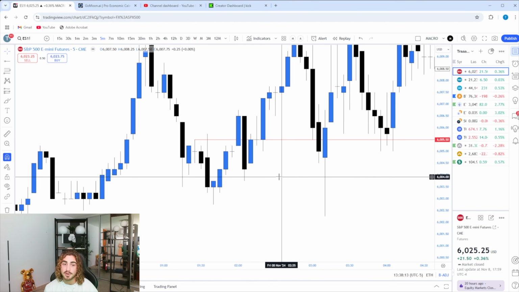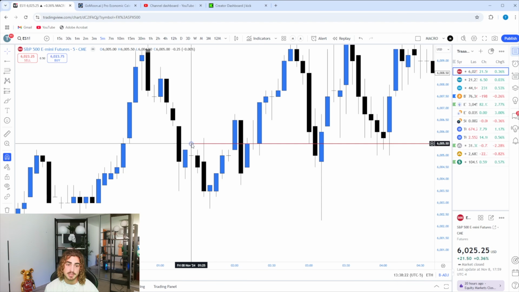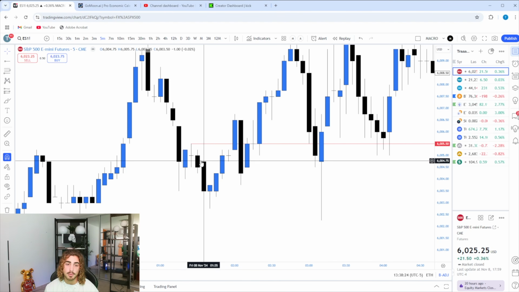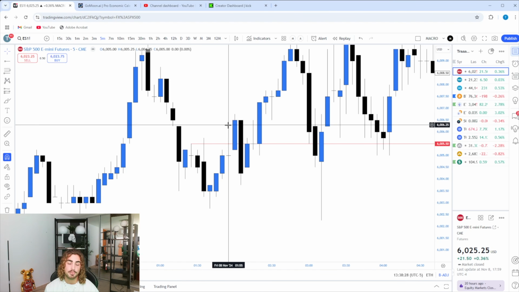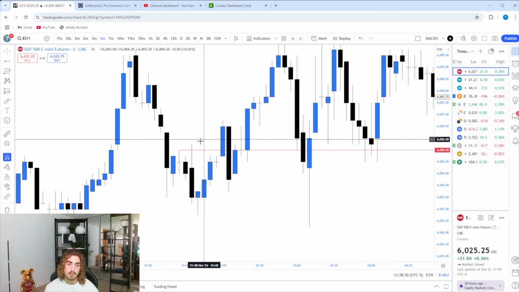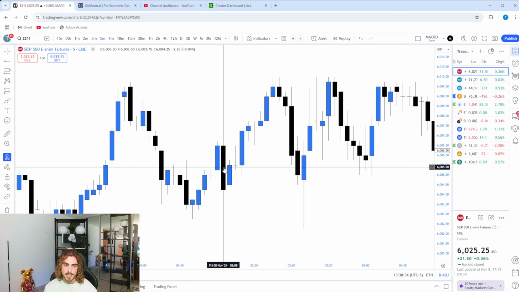Maybe on the lower time frames, maybe on the 1 minute time frame, it could be a high. But right now, we're looking at the 5 minute time frame. Okay? So again, boom. This is our high. Move up, move down. We don't care about this wick. How do we know that we break structure to the upside? Boom. Right here on this candlestick closure. Right there. Now, we're in an uptrend.